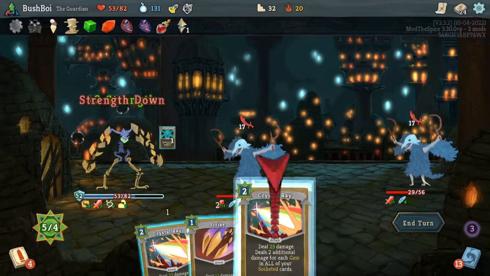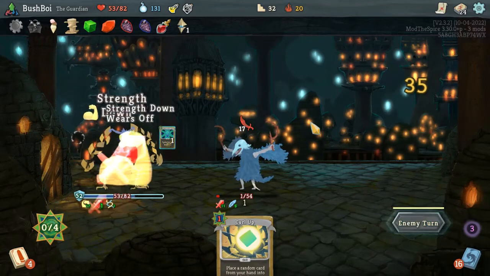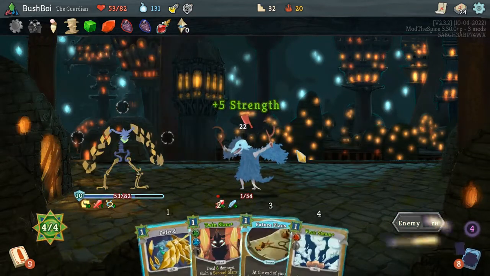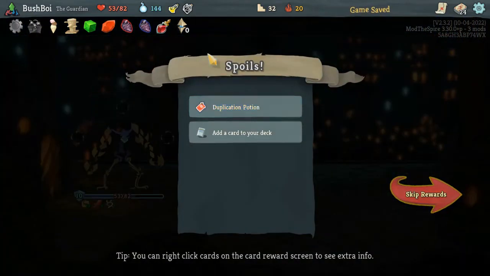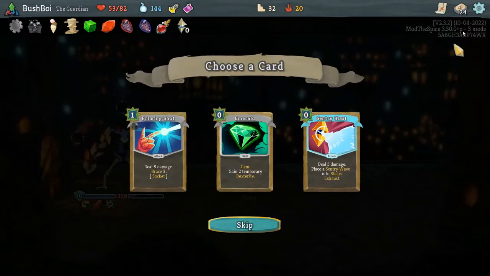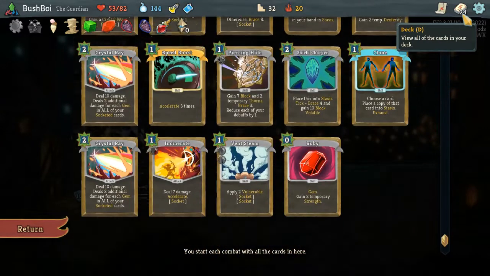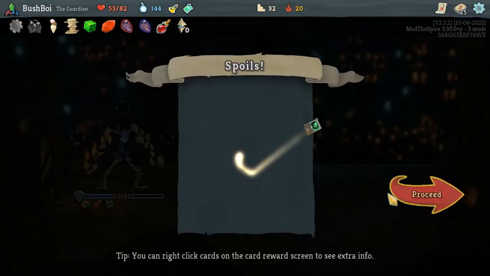This is 34, let's do this. Okay. Ooh, dupe potion. I'll take that over Brew of Sharpness any day. Well, maybe not any day. On the days I'm in Act 1, it's probably better to have Brew of Sharpness, and when you don't have very good cards. Another Emerald? Yeah. I'll take another Emerald. Get those gems in.